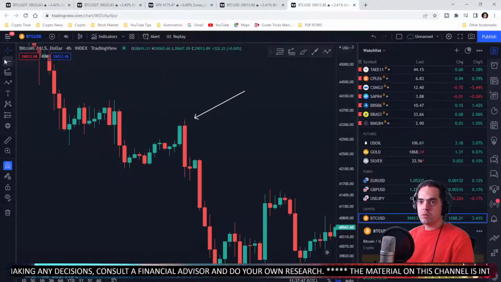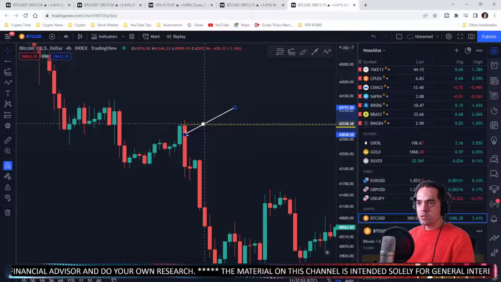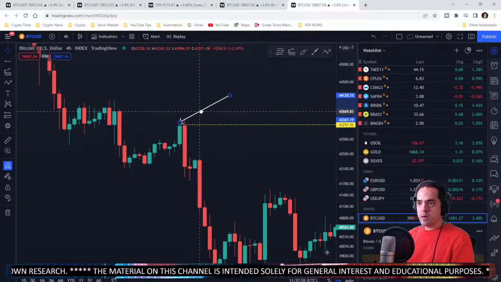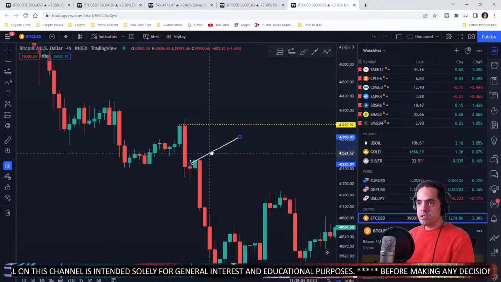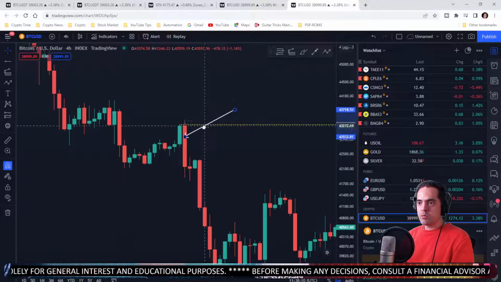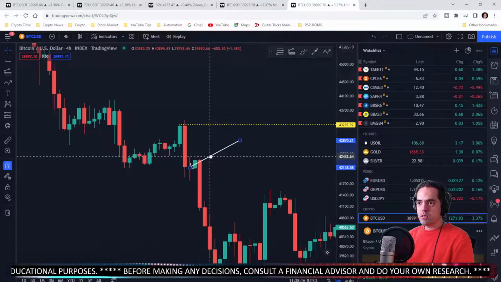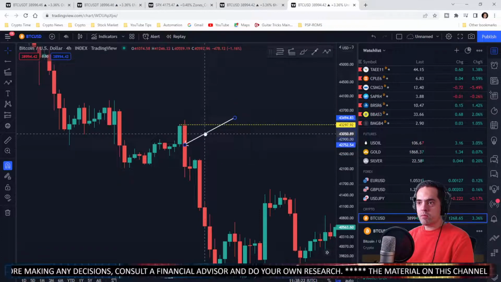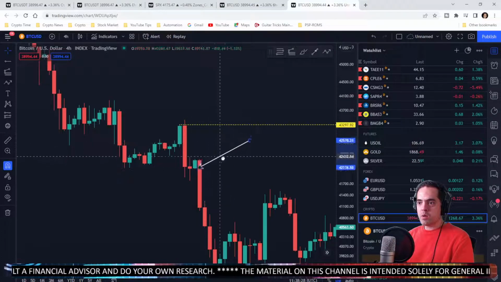high. Okay, so if you mark that, this is our high right here. So this red candle just broke through this high right here, this top. And then we're going to watch the next candle. If the next candle opens and closes below the candle which broke through, then we're going to open selling orders. Which means the market is going to keep going down. It will not change direction.